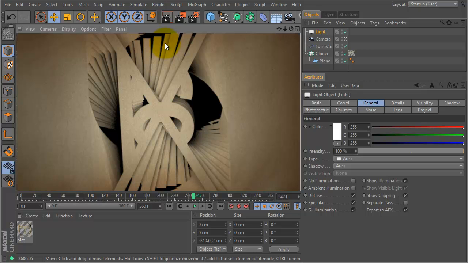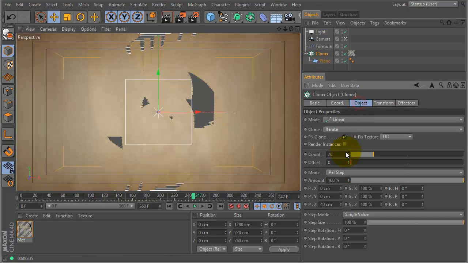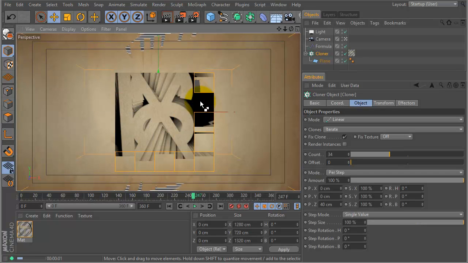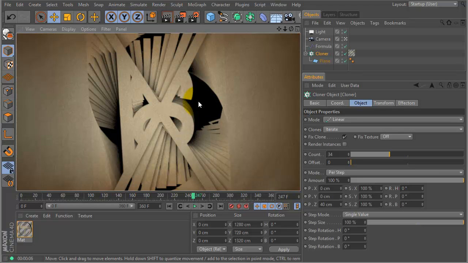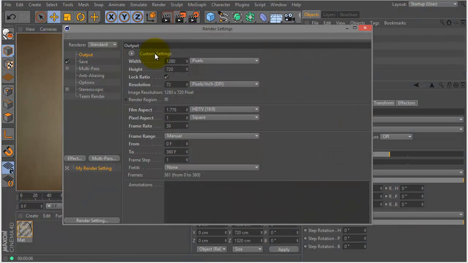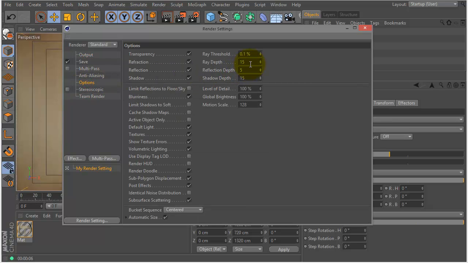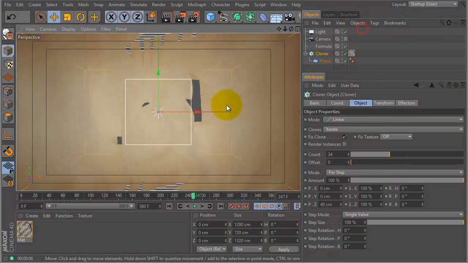Now, one other thing that you might run into, if you have a lot of layers here, is you may not get all the elements rendered. For example, if I go to the cloner and let's crank this up, we can see we have a lot of layers in here. It goes all the way back to here, but they're not getting rendered, right? That's because we're using layers with alpha channels. If we go into the settings, to options, you may have to increase your ray depth. So if I change this, let me just go to 50. Also, if you notice that your shadows aren't being applied on all the layers, it's because this value is too low as well. So let me go to 50 and hit Control R.